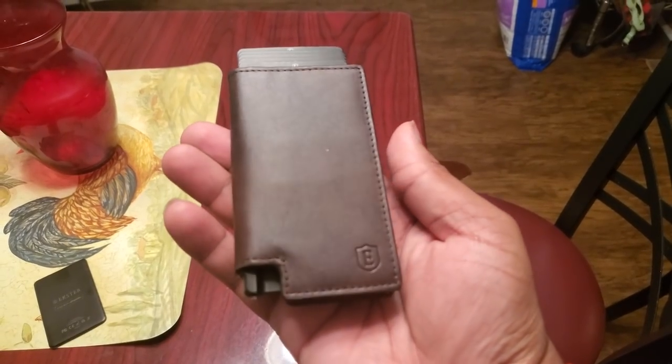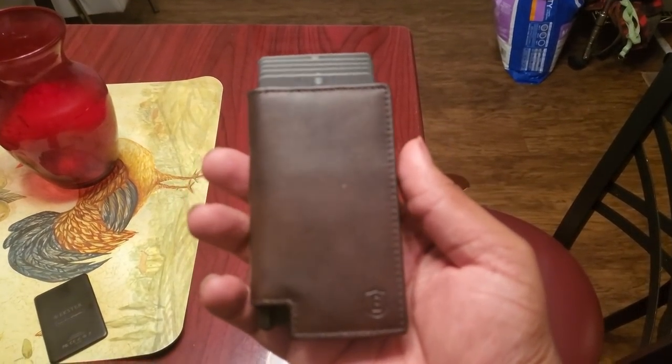Oh there you are, Bond. Q, what are you doing down here? Yes, I have a new invention for you. There's this company named Extra that often needs some assistance. It's called an Extra Wallet — it's the world's slimmest and smartest wallet. An Escrowallet? Well, that does actually look like a very interesting wallet.